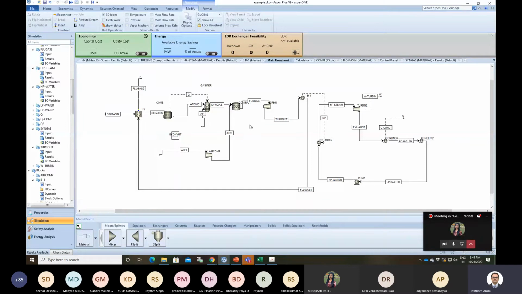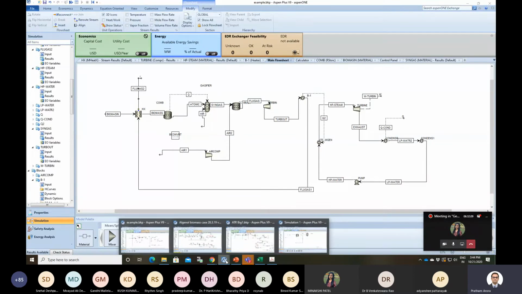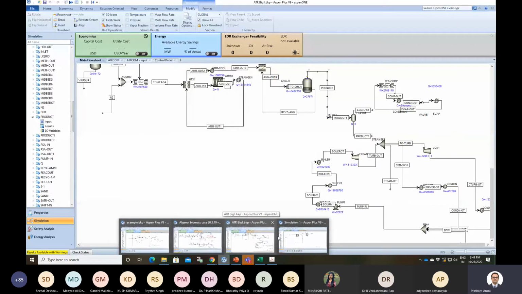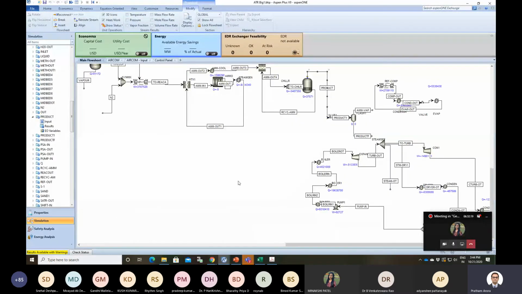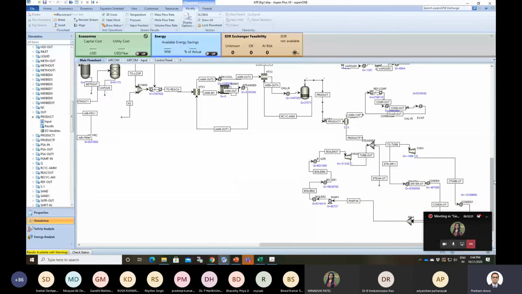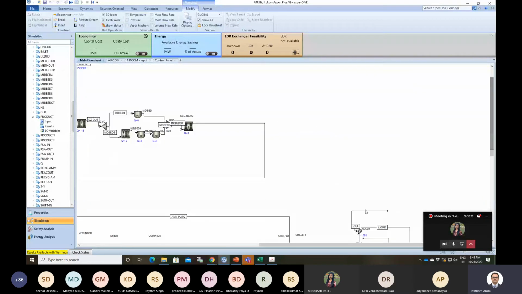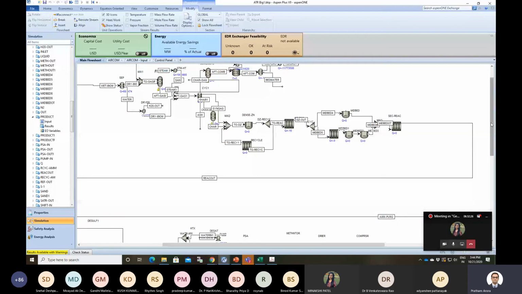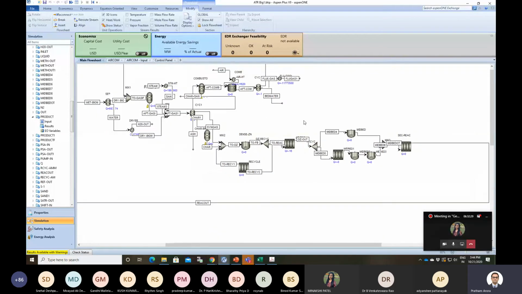With this, I would also like to give you a glimpse of how complex the simulations can get. So let me first take you to the simulation of the ammonia case, which you have been seeing in the earlier example. So this is the presentation that I gave in the first half, where I was trying to produce ammonia from biomass. So this is how complex a gasifier can get.